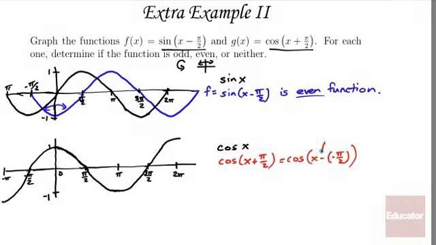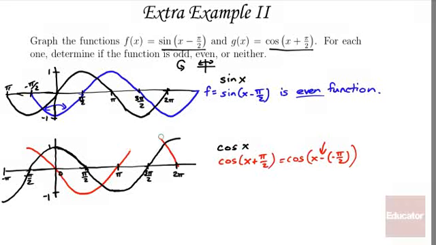And I do that to create that negative sign because remember when you have a shift, you always want to have a negative sign there. It helps you figure out which way it's shifting. That means it's shifting negative pi over 2 units to the right, which means pi over 2 units to the left. So I take this graph and I shift it pi over 2 units to the left. So that means it'll start here, go down to 0, down to negative 1, back to 0, up to 1, and back to 0.